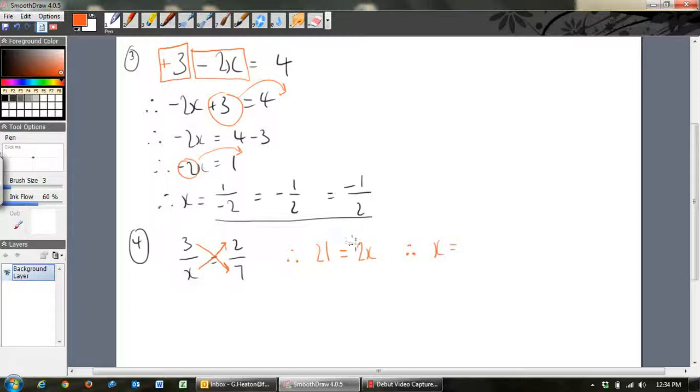Therefore x equals, what happens with this 2 if we move it to that side? This is 2 times, so if we move it to that side, it's divided by 2, so you get 21 divided by 2, which is 11.5, or 21 over 2. If you want to write it as fractions, that's fine. Either of those answers is good. And so there's your answer. So that's a bit about equations, how to solve them. Have a go, have a bit of fun.